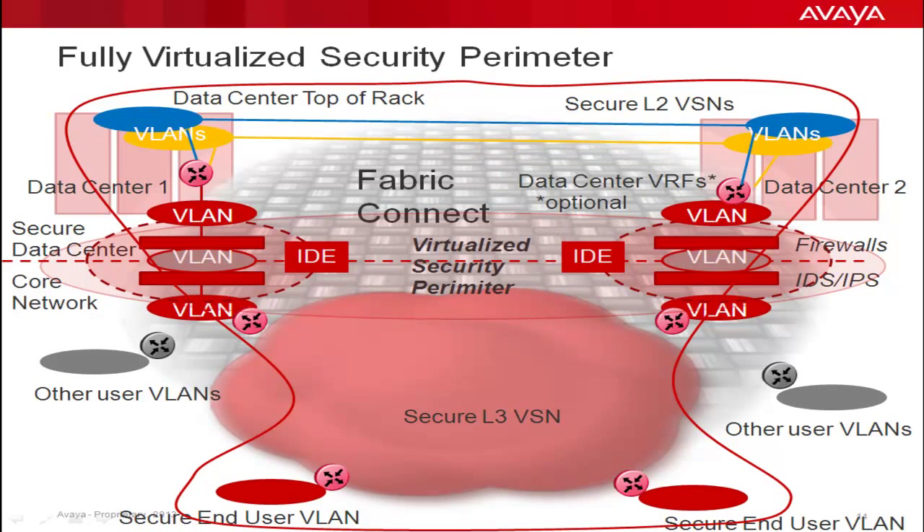Areas where Dark Horse network topologies are useful include networks that require full privacy, such as PCI or HIPAA compliance. L3 virtual service networks are perfect for these types of applications. This environment could easily illustrate a PCI-compliant environment in which all subsystems are within a totally enclosed L3 VSN IPVPN environment. The only ingress and egress are through a well-defined security virtual perimeter that allows for full monitoring of all allowed traffic. This combination yields an environment that, when properly designed, will easily pass PCI compliancy and scanning analysis. Additionally, these resilient networks are not only private — they are invisible to external would-be attackers. The attack surface is mitigated to the virtual security perimeter only, making it practically non-existent.